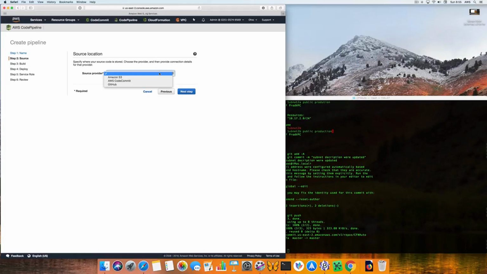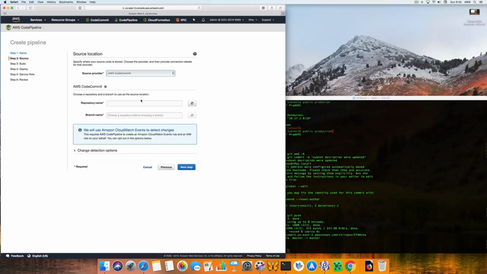I'm gonna make our source CodeCommit as a provider. Then I have the repository name that we previously created and the master branch.